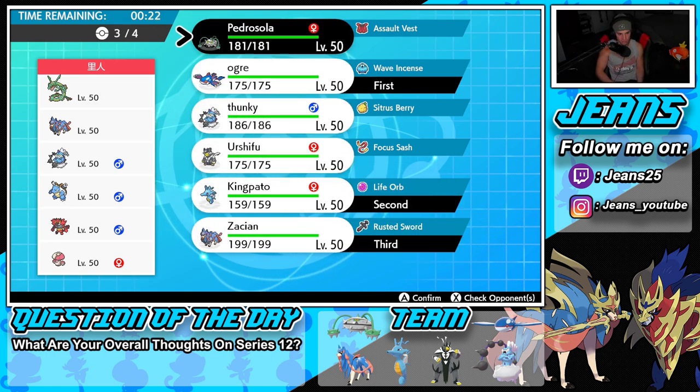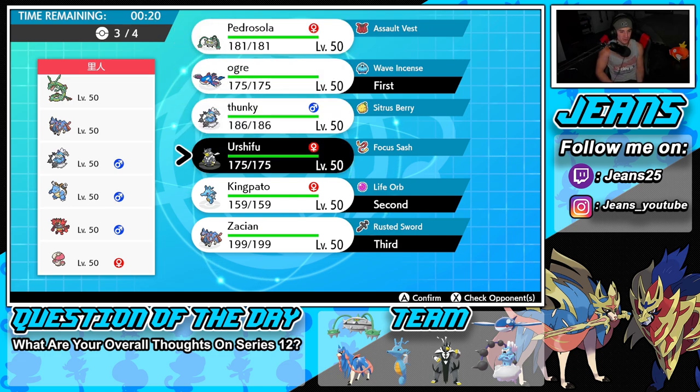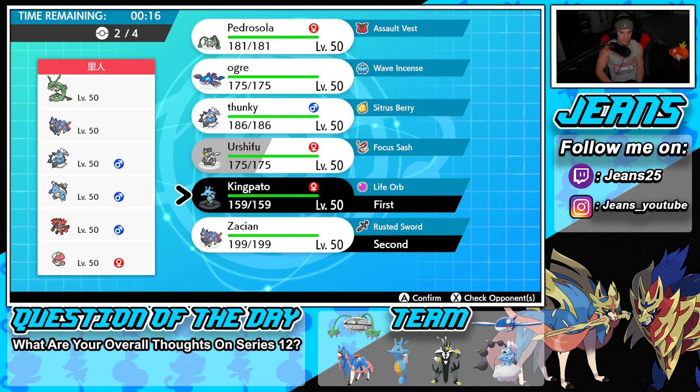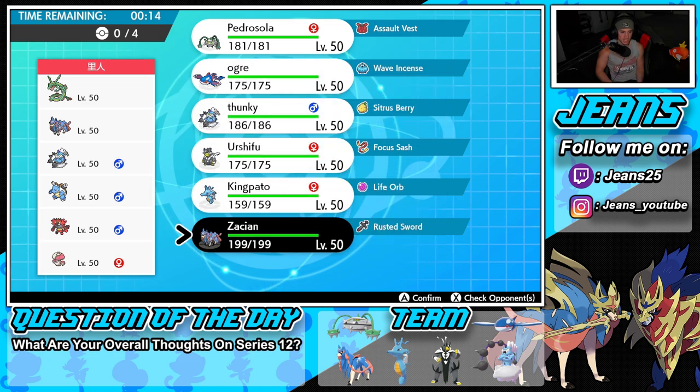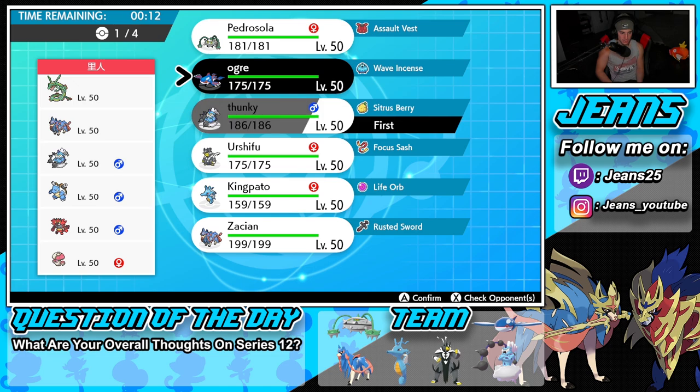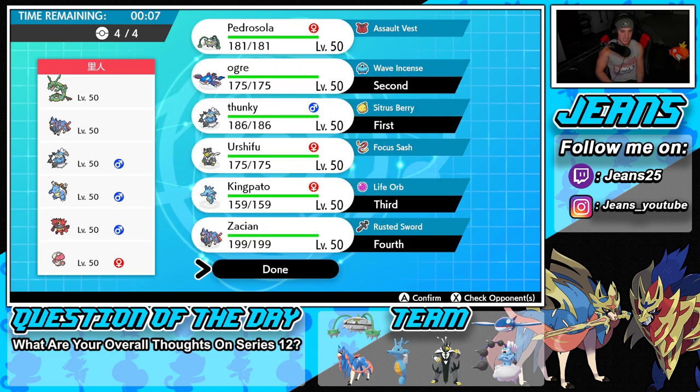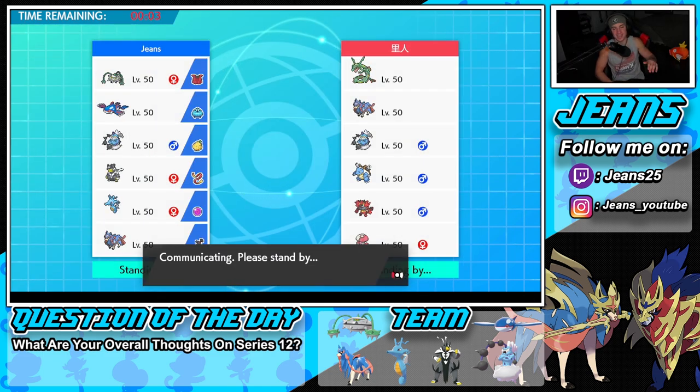And do we bring Ferrothorn? I just don't think that Ferrothorn's that good here. I mean, actually, I could go for Speed Control here. Kind of liking that a little bit more. We're going to go in with you, and then Zacian. Yeah, we're not going to bring Urshifu here. I do like this. I'm digging it. Let's lock it in. Let's lock it down.